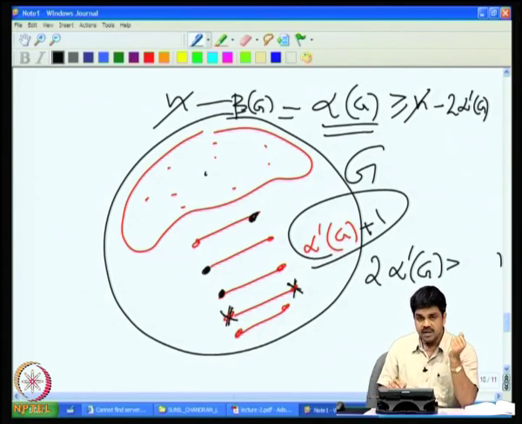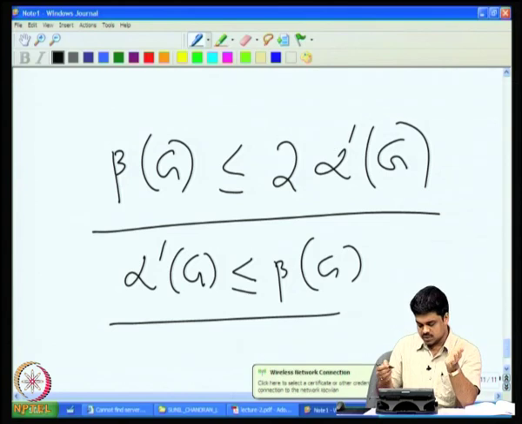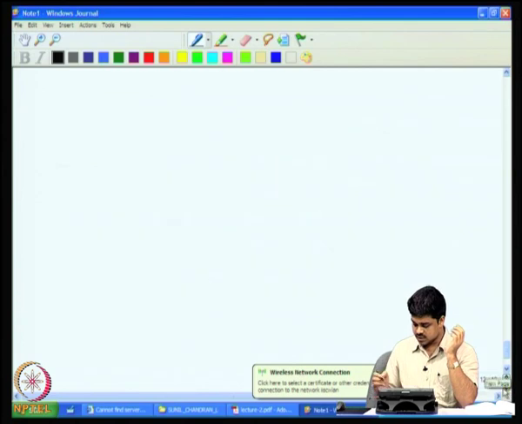So, suppose I do not add either of these two vertices to the vertex cover, then clearly this edge will not be covered by anyone. So, it is a must that either this should go into the vertex cover or this should go into the vertex cover. Therefore, the vertex cover cardinality has to be at least as much as the number of edges here, that means alpha dash of G. So, that is what I have written here. So, the cardinality of the vertex cover has to be at least alpha dash of G, but not only that, it has to be at most 2 times, sandwiched in between alpha dash of G and the double of it. So, this is an interesting relation.